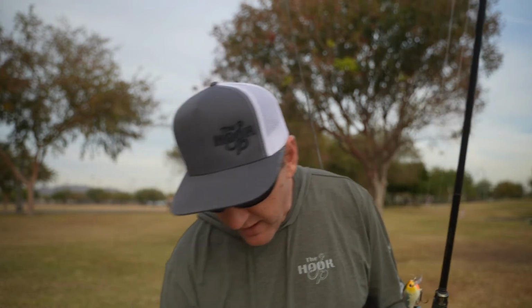So let me run through the setups really quick. Typically, I will start with a 1.5 if I feel that the pond has some bigger fish or they're feeding on bigger prey. If I think they're feeding on bluegill or maybe full-size shad, I usually go with the 1.5. And the reason I go with the 1.5 is because I can throw it on normal-sized gear. Right, I can throw it on my normal rod, normal line.